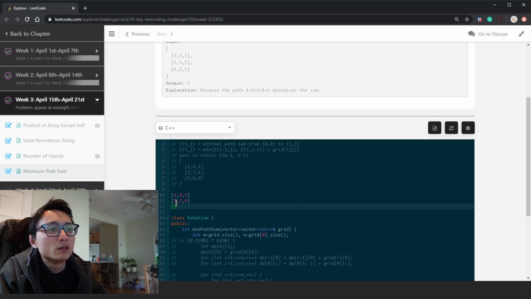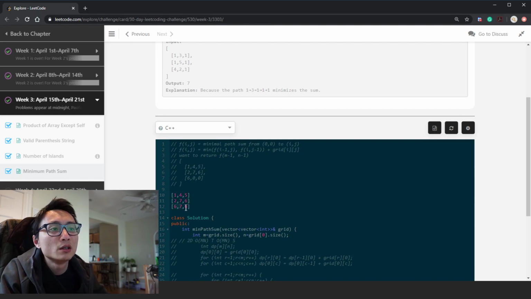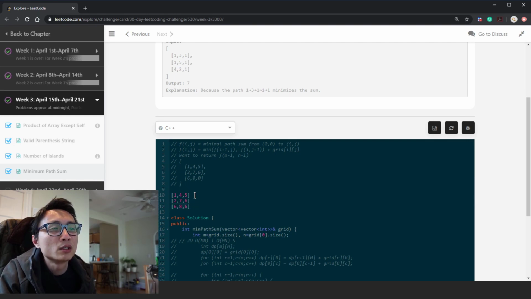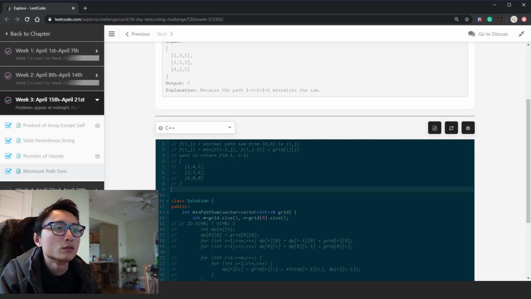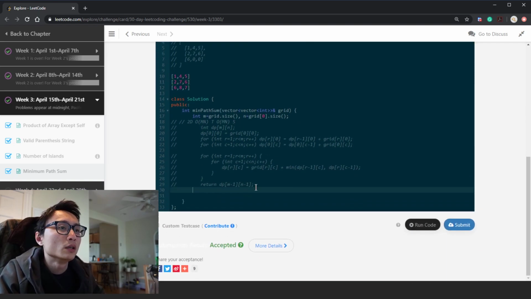When we look at the very first location, we can only go down, so we add 4 to it. Let's make a copy first, and it's going to change to 6. When we look at the second location, we take the minimum between this value and the one up prior to it, and add the number 2, so we get 8 here. For the last location, we compare 8 and 6 and add 1, so we get 7. So that's this 1D version, where we just keep 1 dimension with n numbers in there.